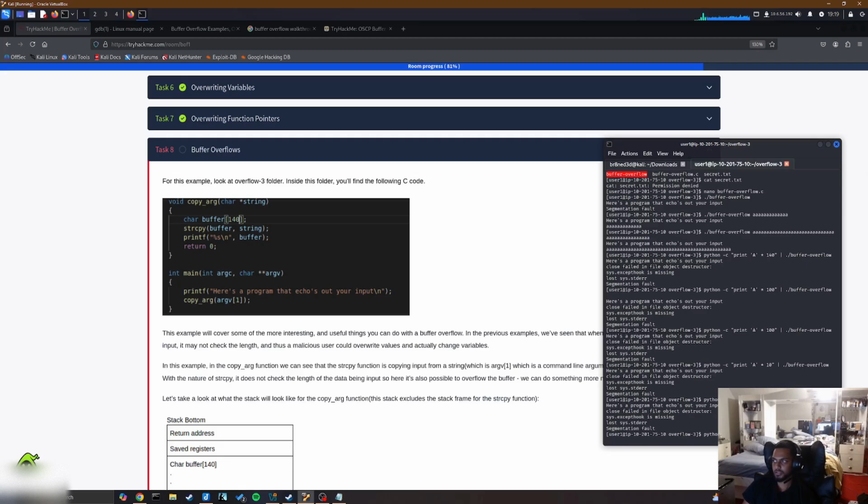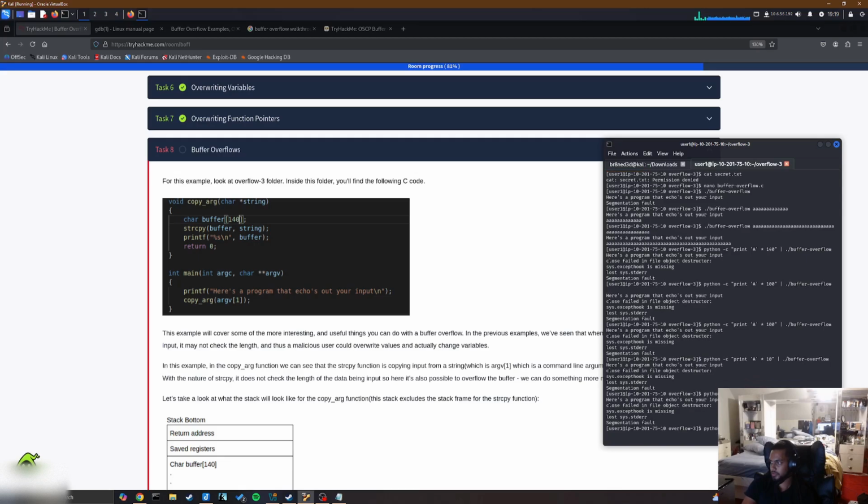Print A times 1. Then buffer overflow. I'm gonna just try it like this. See what it says. 50. And then we're gonna execute buffer overflow.